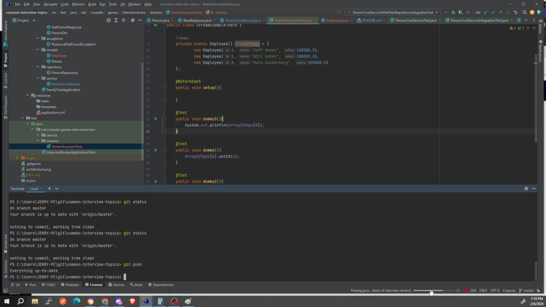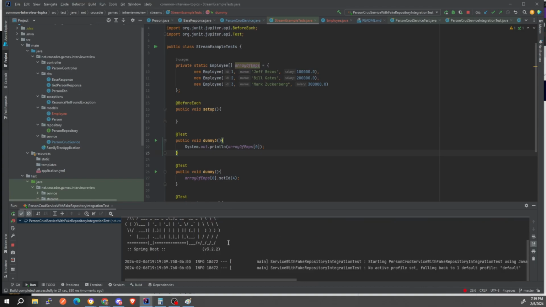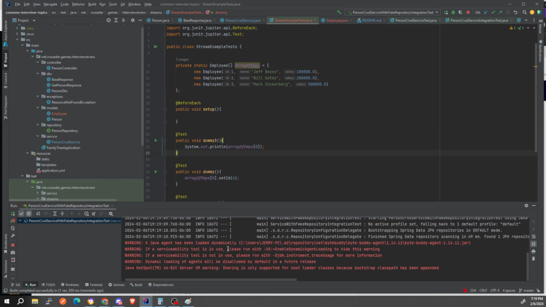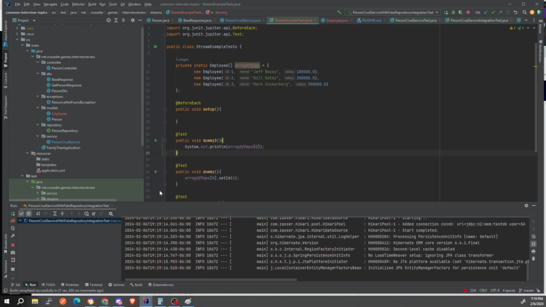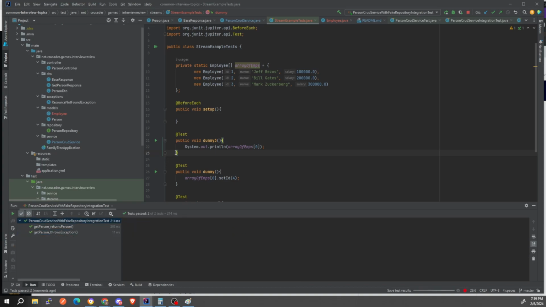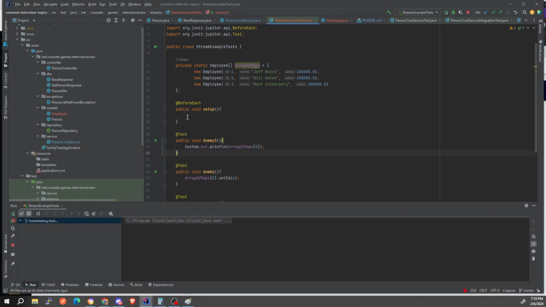Okay, come on. Okay, so let's see. Why is it running Spring Boot test? Whoa, that's weird. Why did it do that? Let me just run this real quick. Okay, so here we go.